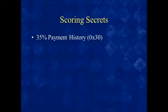It's a huge deal. Now, if you make a late payment last month on a car, that's a monstrous deal. Car or credit card or mortgage or whatever. But every month when you get further away from that late payment, the less impact it has. But initially, it's going to be as much as 35% of your total score.